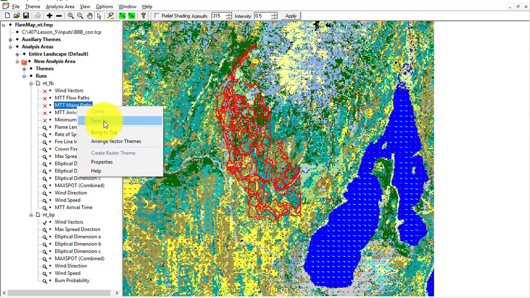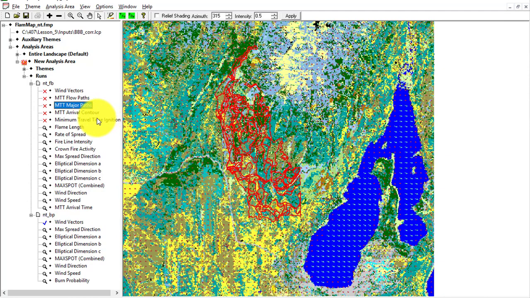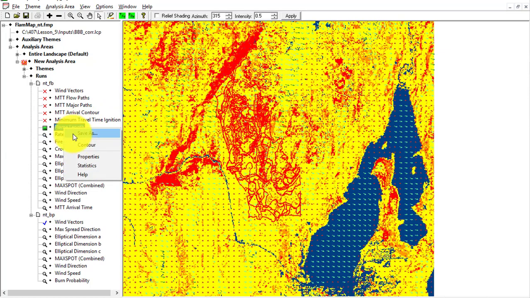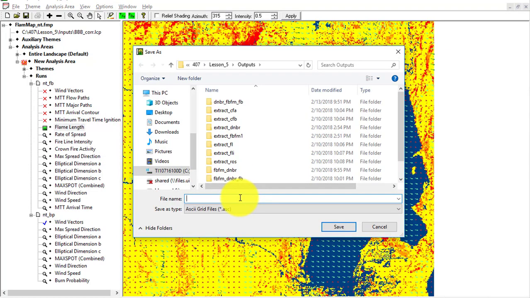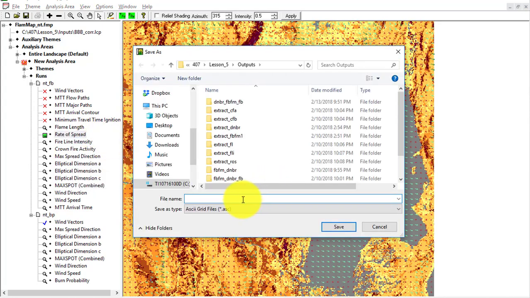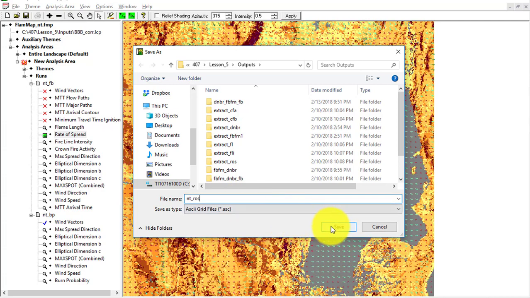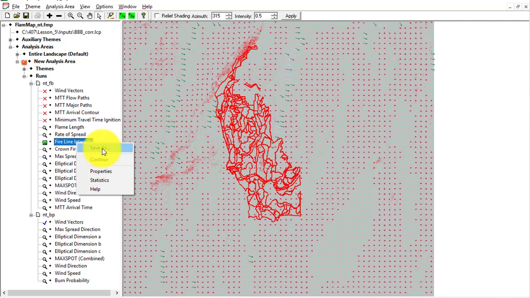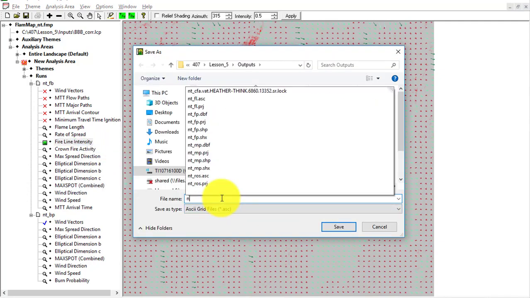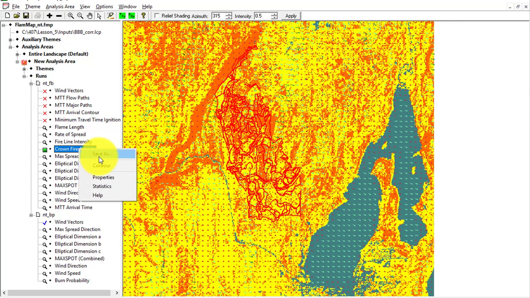And then continue on with each one of these important layers. So we'll do major paths, MP, and we don't need our arrival contours. We are interested though in our flame lengths, NT, FL, and rate of spread, NT, ROS, fireline intensity, and ground fire activity.